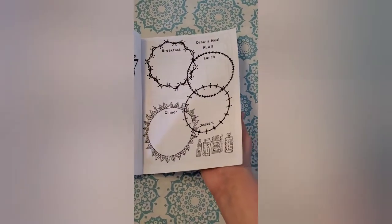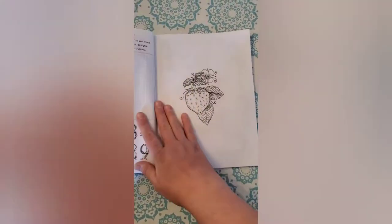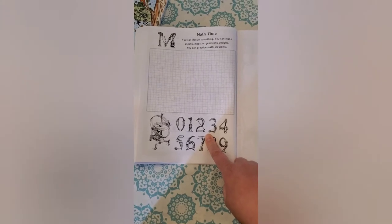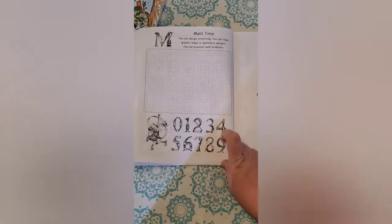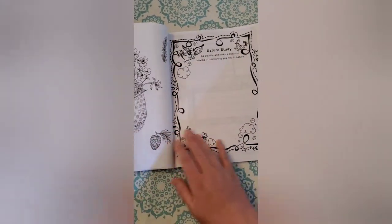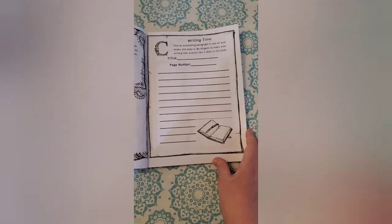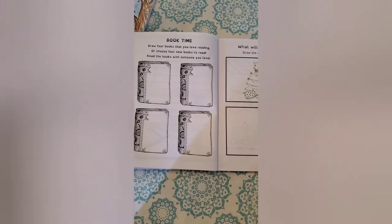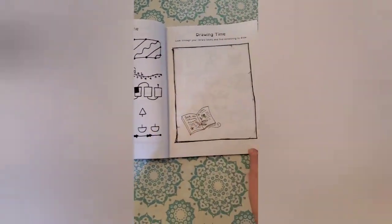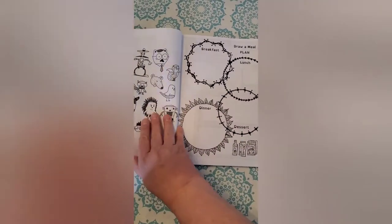Some more Dyslexia Game puzzles. A menu plan — we haven't gotten that far, but she's excited about that one. Movie time. Emotions and moods. Some math practice. Now this is not meant to be a math curriculum; it's a space to practice math that you're doing elsewhere. You could give your child some addition or subtraction problems to solve, and if they are struggling with writing numbers, it'd be a good time to practice writing them. Nature study. Movie time. Some space for copy work. It kind of follows a loop — I think there's about five or six pages that loop through. More Dyslexia Game puzzles. Drawing time. Coloring. Another menu. That is her core journal and we'll be working on that three days a week.